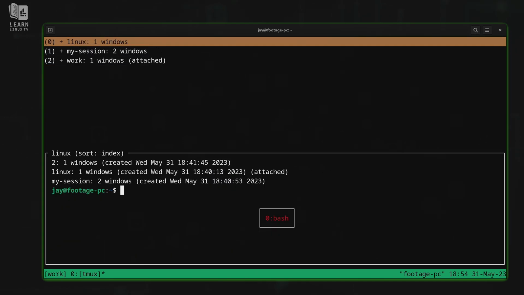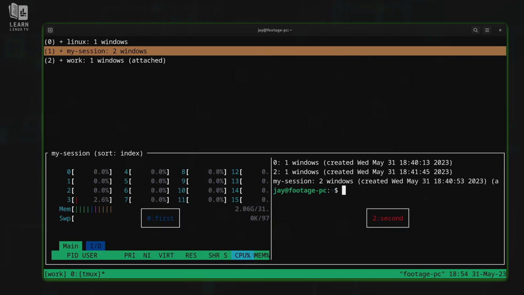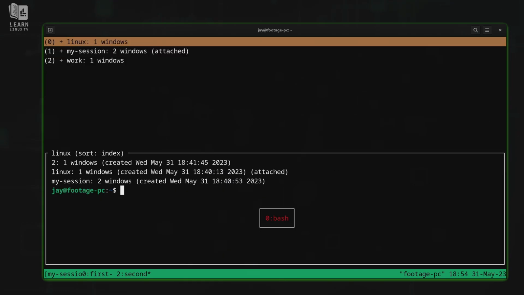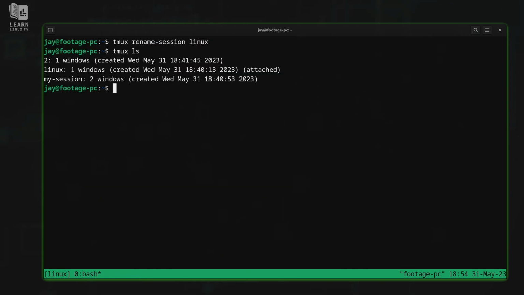So within tmux, you send the prefix key, control B by default, and then you type S for session and you get this menu right here. What you'll do is select the session that you want to connect to or switch to. And once you've selected it, you press enter, and there you go. So again, we'll send the prefix, S for session, I'll go back up here to the top, and so on. And why is this something that you might want to consider doing?